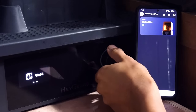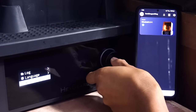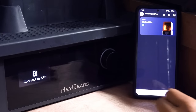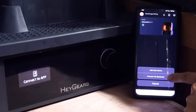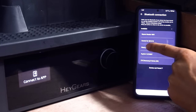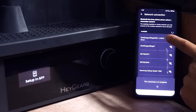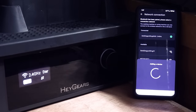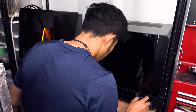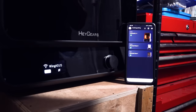Now on the washer, go to setup, and then Wi-Fi setup. Using the Blueprint Go app to add the washer. On the app, hit the plus sign, and then hit connect via Bluetooth. You should see the washer showing up, connect it, and then connect it to Wi-Fi. And finally, bind it. As you can see, it shows up on the app. It's the same process with the curer. And there you have it, they are all connected.